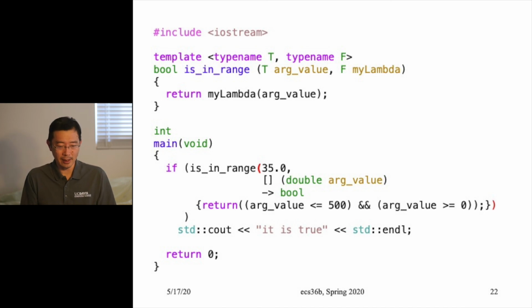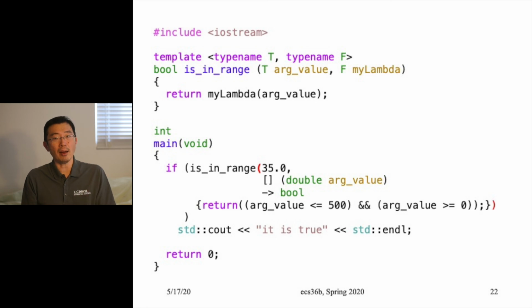That's probably my biggest complaint about lambda expressions. You have two parameters, 35.0, and then you have three sections. The first section is after the lambda introducer, where the argument is a double argument value. And then you have your return type, which is a Boolean, and then you have your function body.